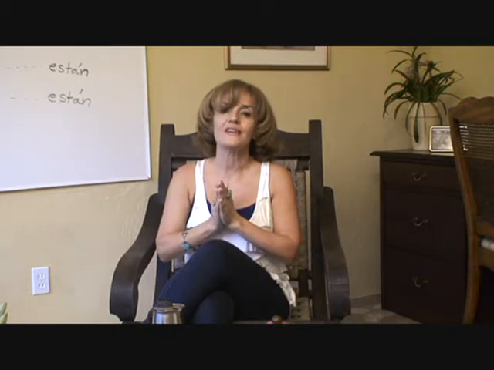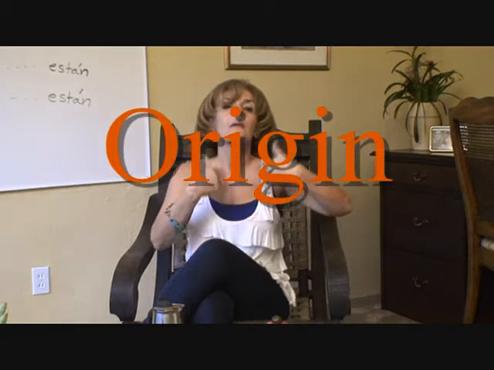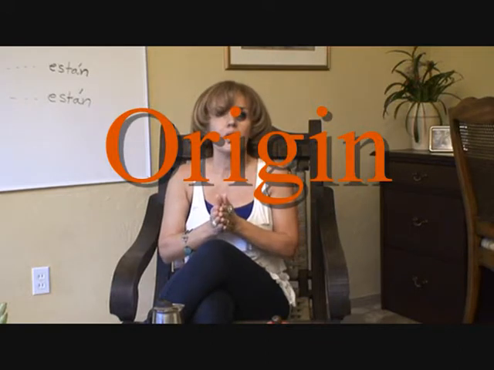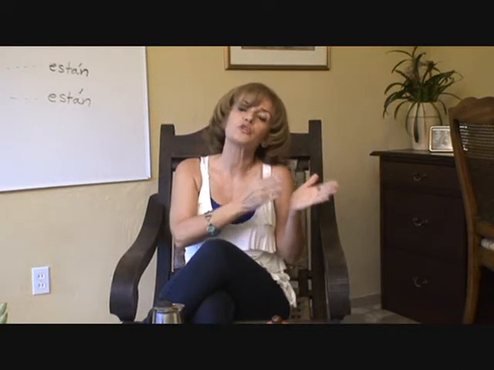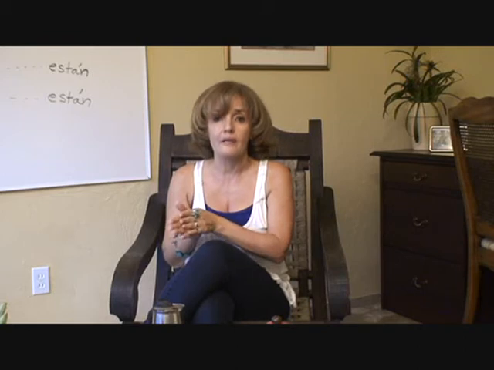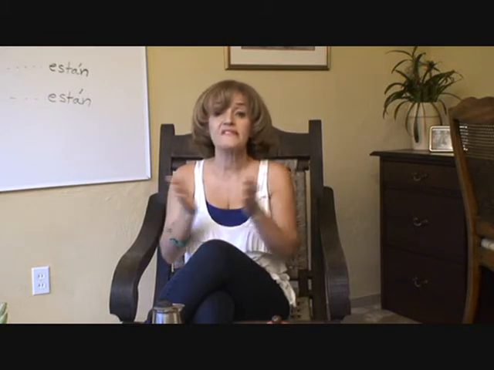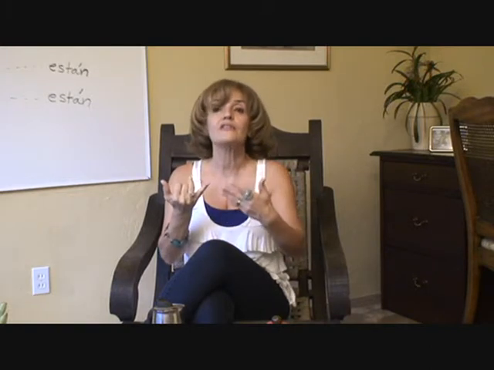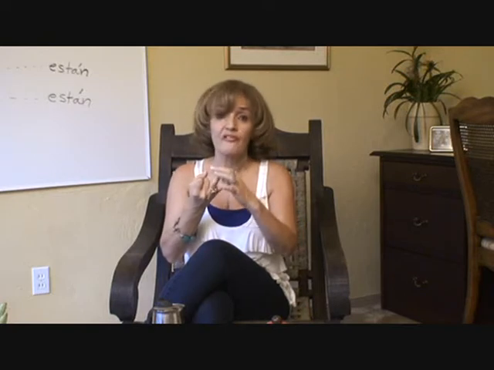The fourth situation, and I'm just giving you the main situations. So the fourth one that I'm going to give you today is origin, where a person is from. Yo soy de Miami. Mi mamá es de Puerto Rico. Los niños son de Uruguay. So to recap, ser: description, physical description, and inherent or permanent qualities, profession and occupation, nationality, and place of origin.